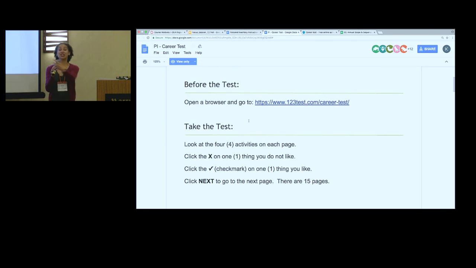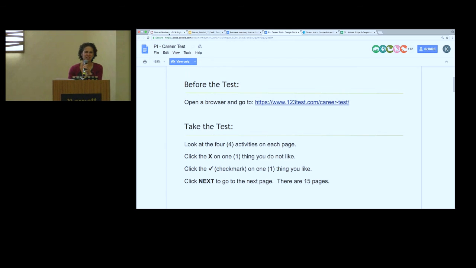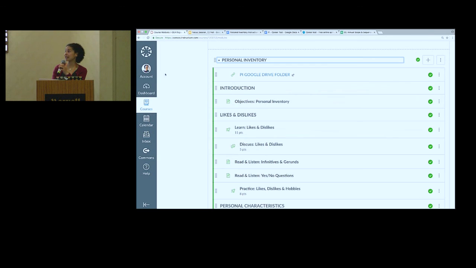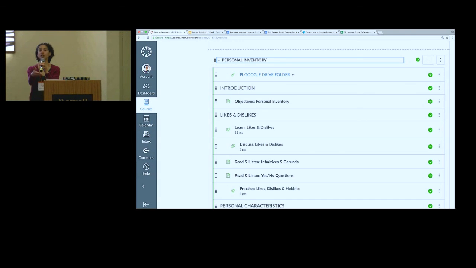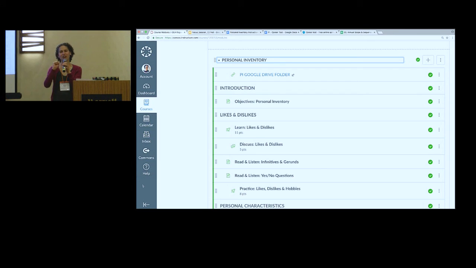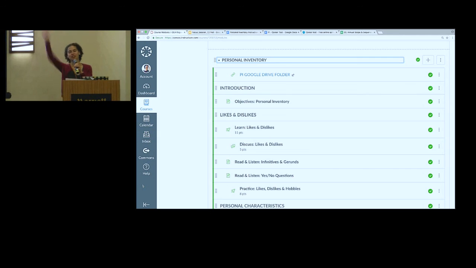If it's a Canvas issue, that's something to communicate with Canvas, and they have excellent help tools and help guides. You'll find out more about that when you do some type of Canvas training. But just quickly in Canvas, I can show you that the very bottom item on that far left menu bar is a help link, and they have excellent online support documents called the Canvas Guides. There are heaps of things there for students and also for instructors, and they're very responsive if you ask questions or make requests for feature updates. So that's a two-pronged answer, a super long answer, but I wanted you to know there's Canvas stuff and there's IDEA stuff.